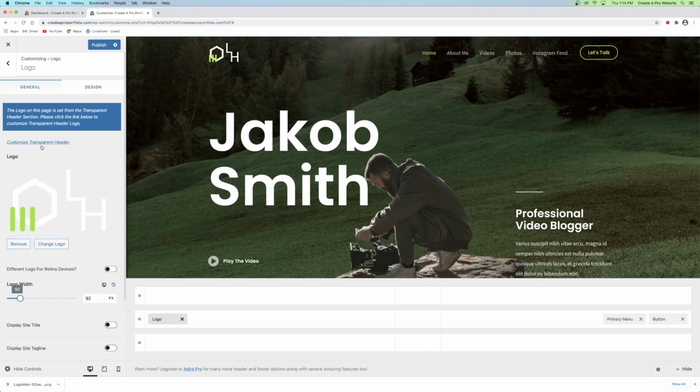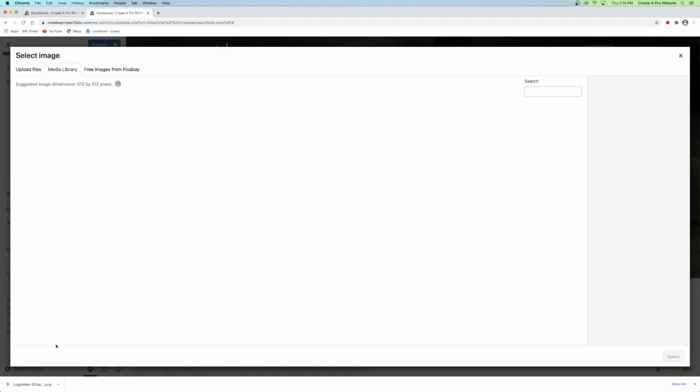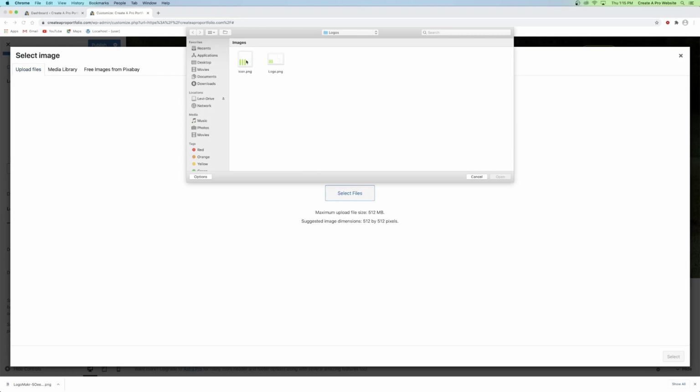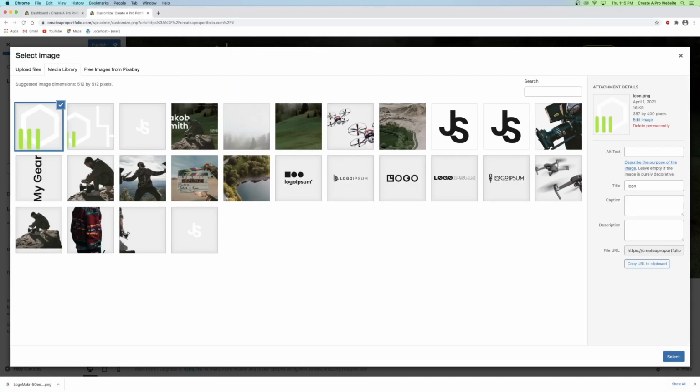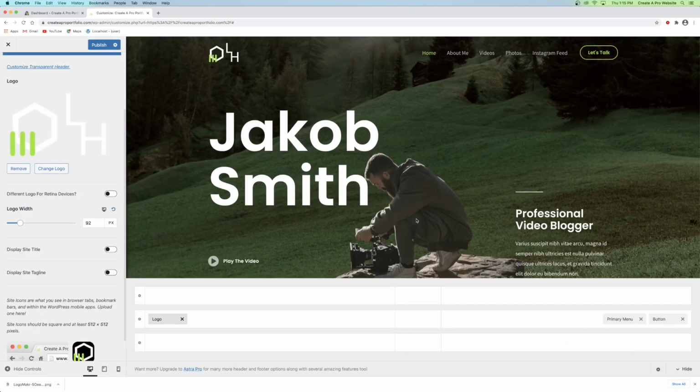And now while we're in the logo section, we can go ahead and scroll on down and we've got the site icon right here. So basically just branding our site completely in this little tab. So let's go to the site icon, upload files, select files, and then choose my icon right here. So I labeled them. So my logo's right here and my icon's right here. So click on open and then select. And then it's going to ask to crop again. I'm going to say skip. Boom. And so now you can see right here that the actual site icon popped up.